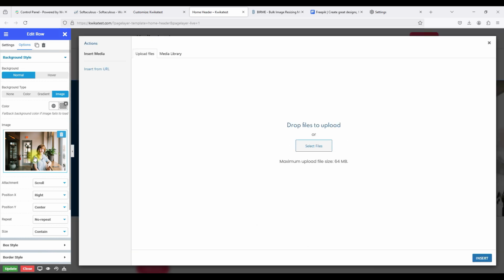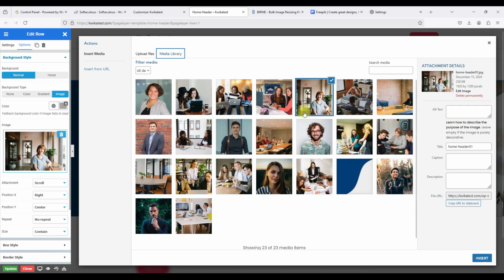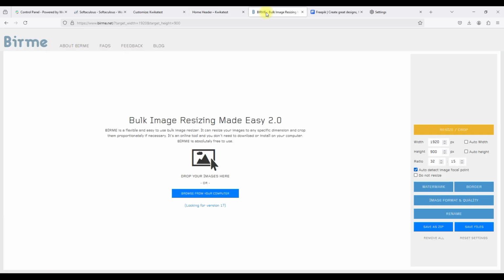So now I'll click on this picture, and then click on media library for it to show me the picture. You can see this is the picture, and it is 1920 by 1280 pixels. Now if you have your images ready, I recommend you use this website to resize, except you have a graphics designer. Even while doing this tutorial, yes, this website is accessible, but we never know the future, right?